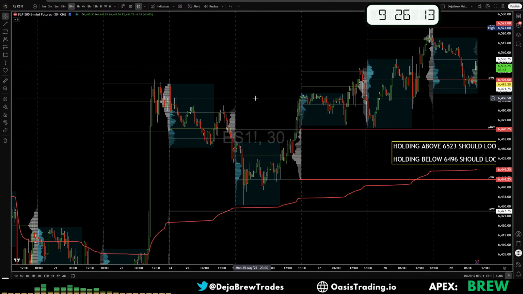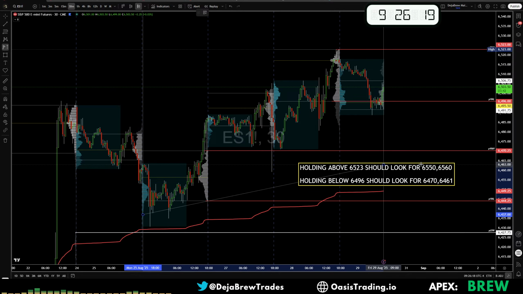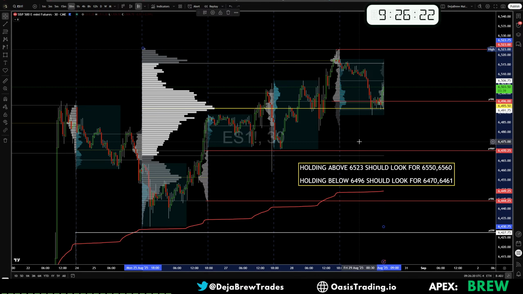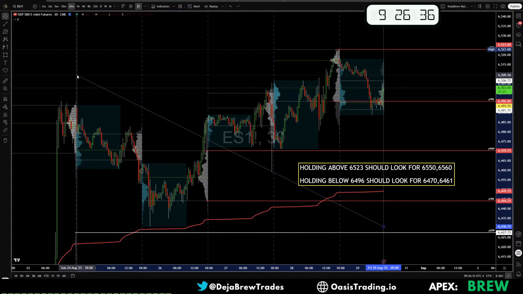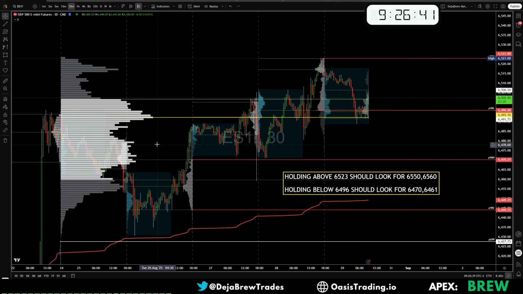I got rid of the overlapping profiles. I'm trying to determine if I want to use a new one from this impulse here, but I don't really think it's necessary, to be honest. We are bouncing off that POC node around 492. Got a lot of value there from the last week or so. So this would be the weekly profile. Was this Monday? Yeah, right here. We're bouncing off the weekly POC, basically.